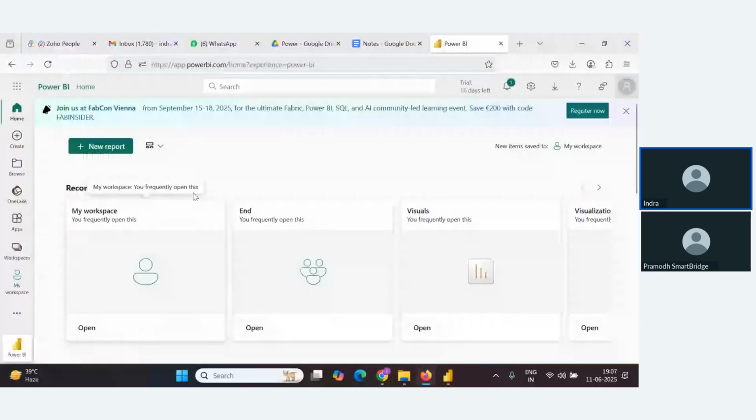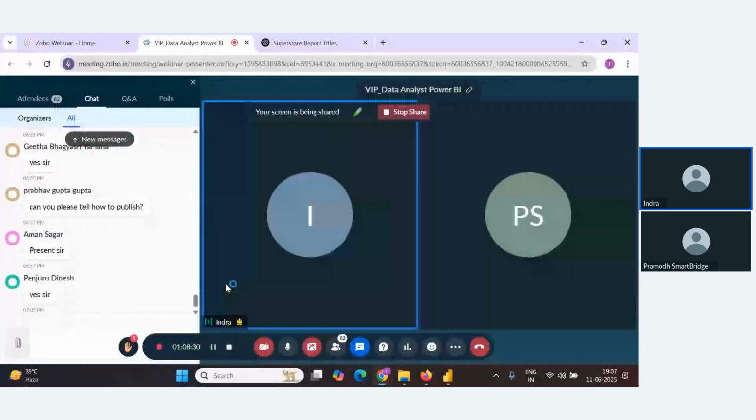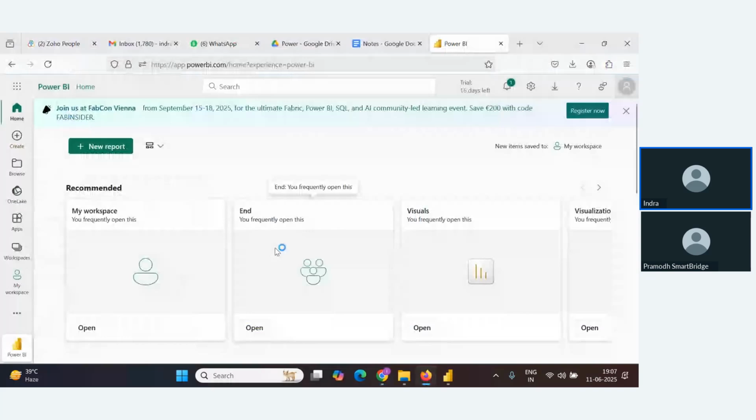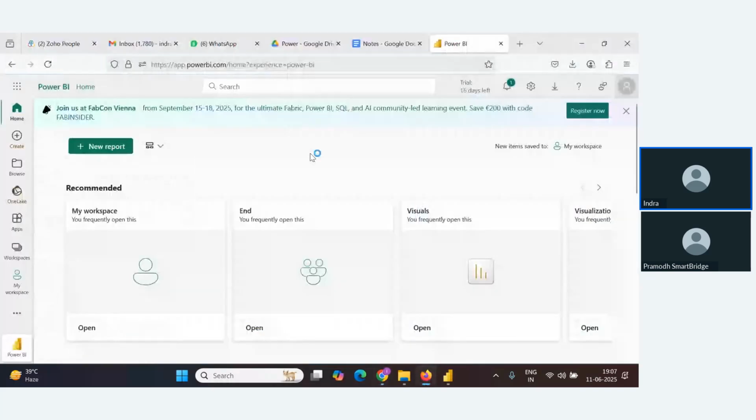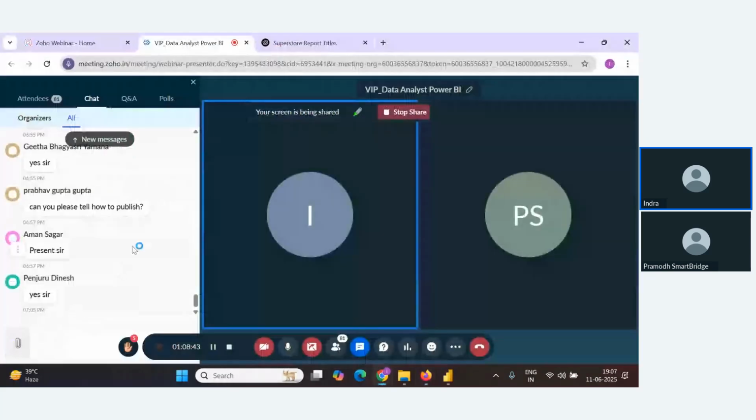If you are working in an organization, even though you're developing and working on visualizations in Power BI Desktop, you will be using the Power BI service where other team members who are part of the same domain in whichever company you're working can get access to your work. They can view it, they can give their comments, they can give their suggestions. You can even share your work with your managers.